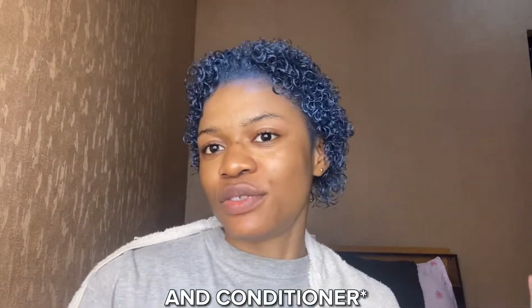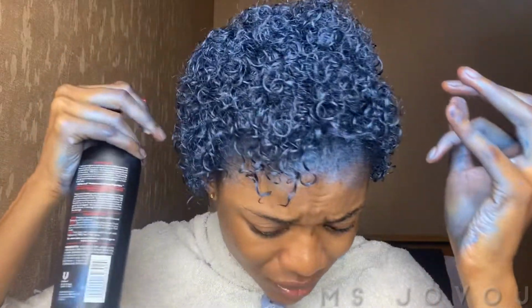So yeah, I want to blow dry. Don't be scared, this is not going to ruin your fingernails or whatever. If you want to put on gloves, you put on gloves. But me, I'm going to wash it out, so I've got nothing to worry about. So guys, I'm going to use this spray. This is Tresemme, used by professionals, heat protection up to 450 Fahrenheit. So I'm just going to spray it on my head. I don't want my head to be damaged because of heat.